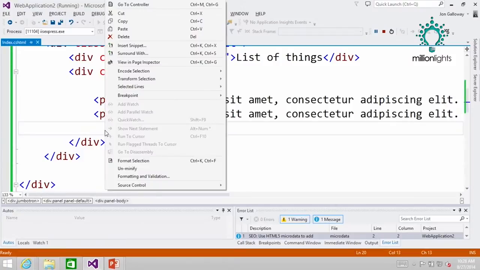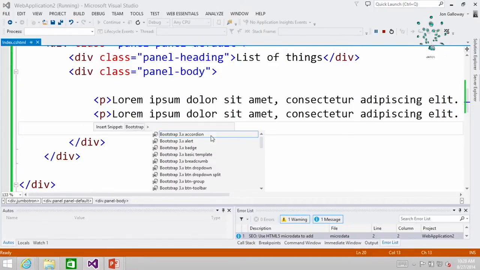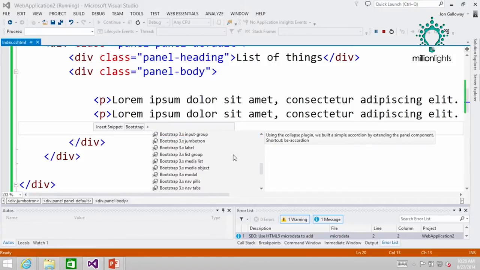By the way, somebody asked a real quick question, just since you're currently driving. If you want to fire back up Visual Studio, show off where the snippet menu was. Okay. So there are a few ways to bring that up. One is I right-click and say Insert Snippet. And then it's got this list. There are a lot of great snippets built in. There's things in here like HTML. I could do an audio tag or something. But I can also instead do a Bootstrap. Now, this is because I've installed that Bootstrap template pack. And do make sure that you go grab that. And then that's all there is to it.